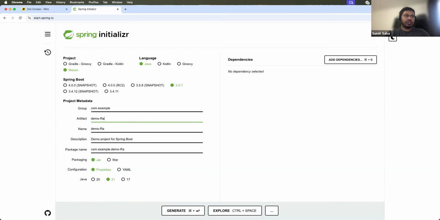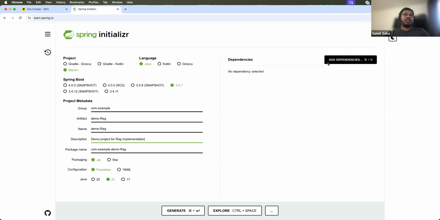I can say it's demo rag, a demo project for Spring Boot for RAG implementation. And the packaging will be jar, the configuration will use properties, not YAML, and I selected Java 21.